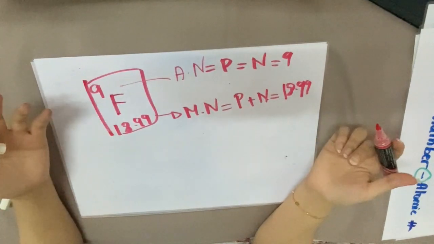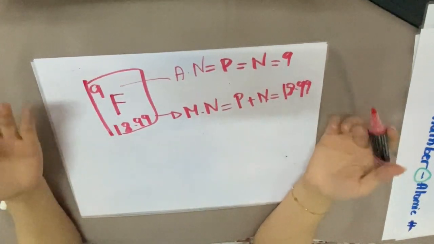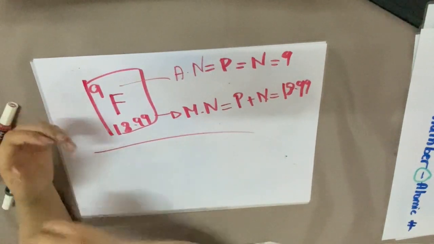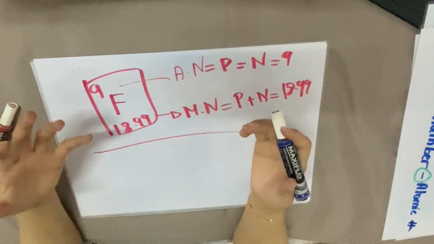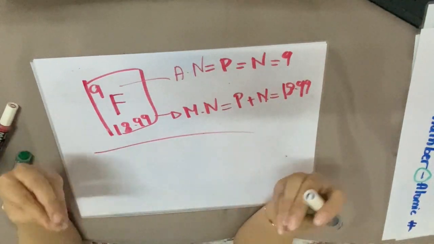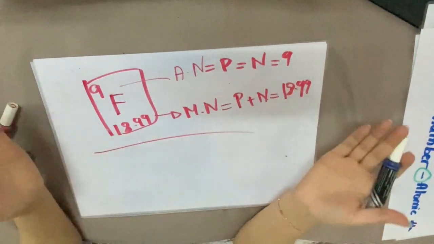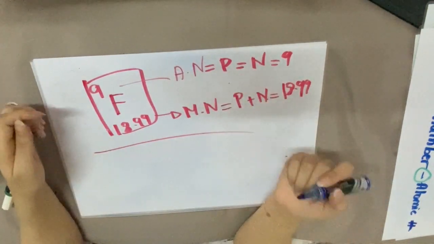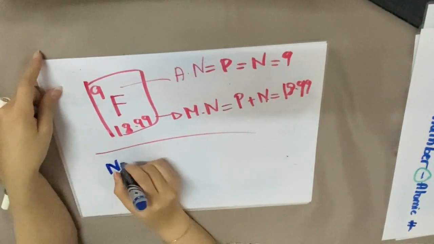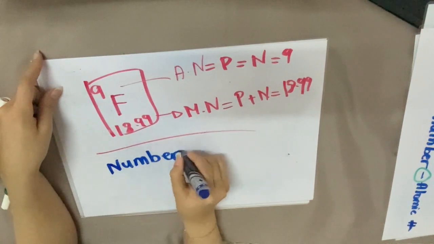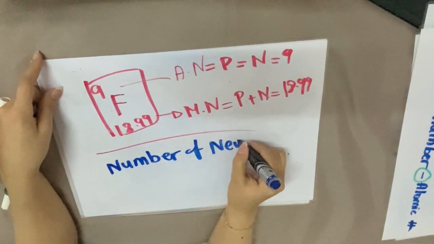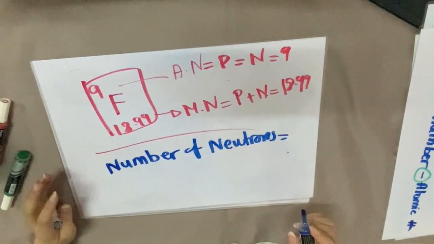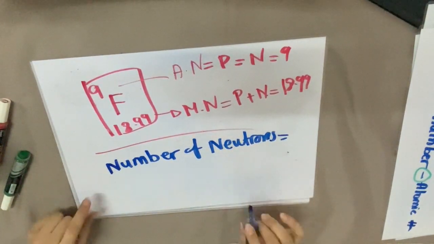But we missed one thing. What about the number of neutrons? Okay, let's talk about the number of neutrons, and this way we discussed the parts and the roles and how they're related to all the subatomic particles: protons, neutrons, electrons. Now let's talk about the number of neutrons.